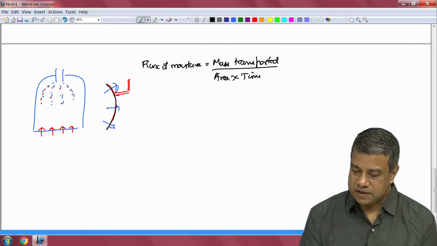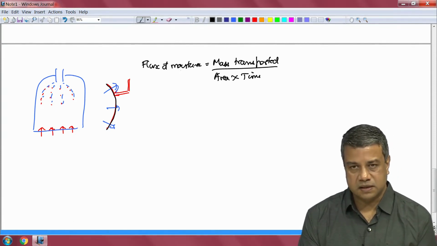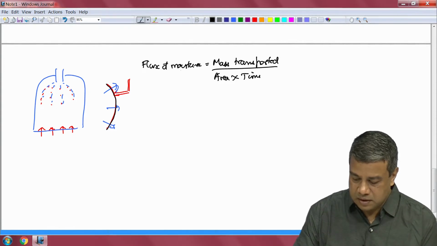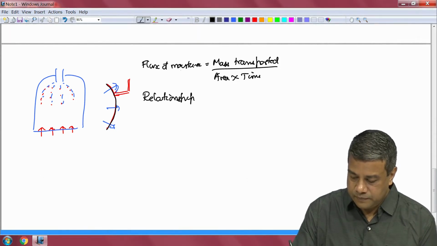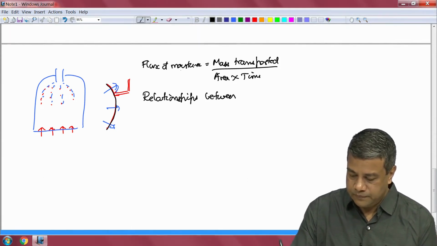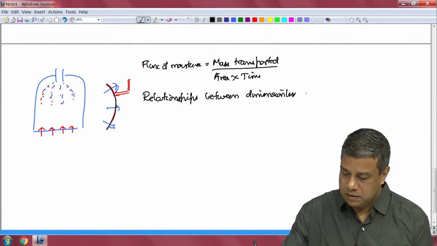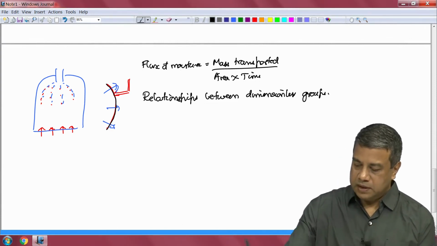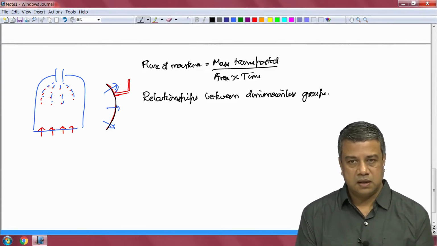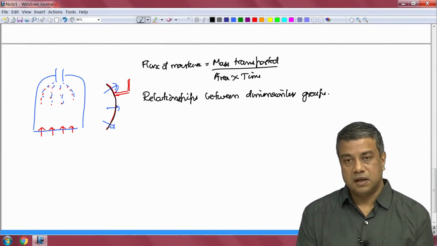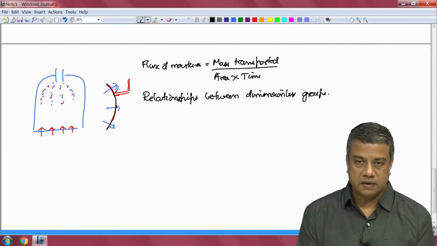Okay. And rather than writing these fluxes, we use non-dimensionalization. We non-dimensionalize these fluxes by parameters in order to get a relation between dimensionless groups. Okay. So, in the unit operations approach, we use relationships between dimensionless groups. Okay. And typically there will be one dependent dimensionless group which involves the flux, because that is what we are trying to predict. Okay. And then there will be independent dimensionless groups which involve all other parameters.